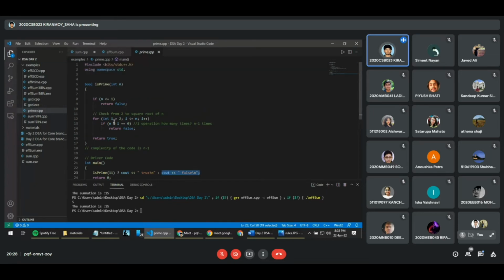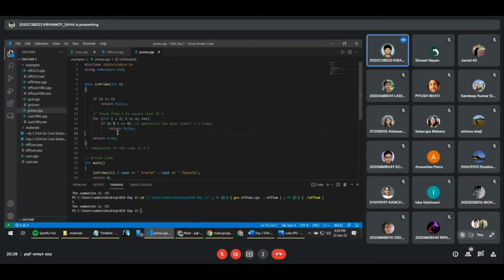So what we are doing in this function is taking the integer n and doing the same thing which that student would do. We take an integer i, assign it the value 2, and go up to n.